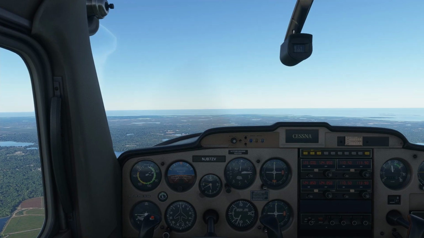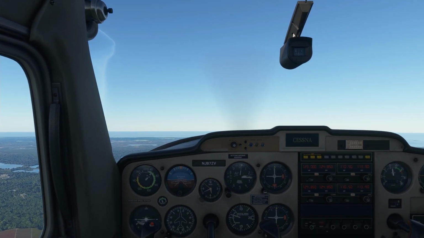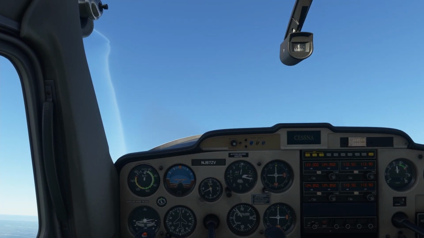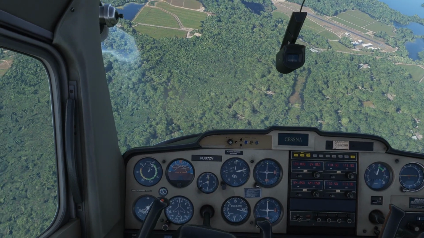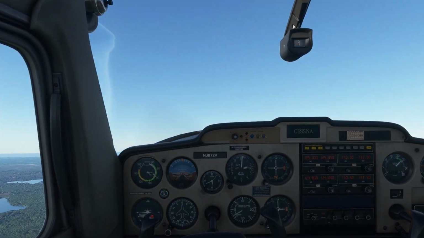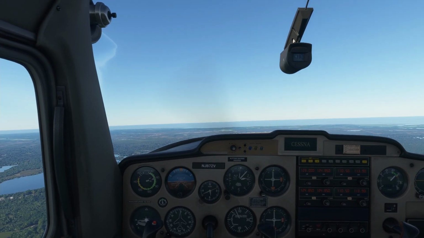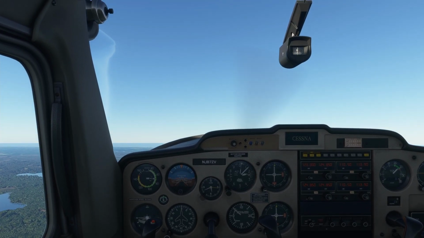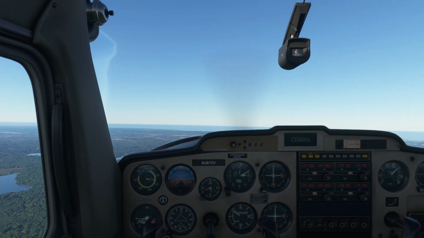Now, if you don't hear your stall horn, let's say, right? At 1,700, we say you don't hear it. See how the plane wants to buffet? Oh, it turned into a stall. Flaps out, carb heat out, pitch back a little bit. We're at the speed. Positive rate. Another notch of flaps out. See, that turned into one on me. Wasn't expecting that. Anyway, I think you get the idea.